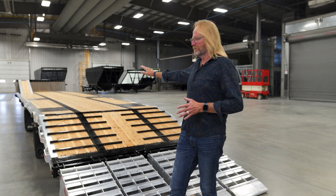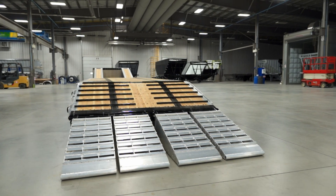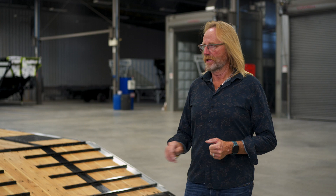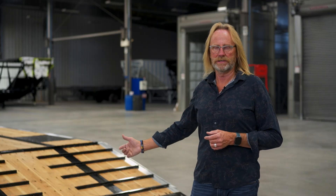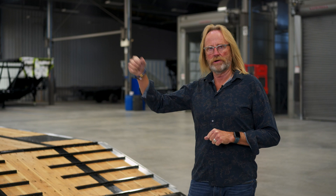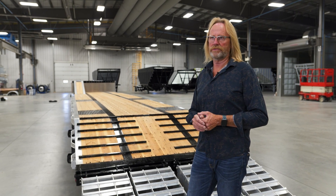With the ramps folded down, you can see the nice incline. The rear ramps are each rated for 15,000 pounds — there's a decal on all ramps indicating their rating — so that's 15,000 pounds per ramp or 30,000 per pair. The upper ramps at the front of the trailer are rated at 6,000 pounds each or 12,000 pounds per pair. The aluminum ramps are lighter than the steel ramps, but we still include a spring assist to help lighten the load when folding them over. These are manual lift ramps, so the spring makes that job easier.